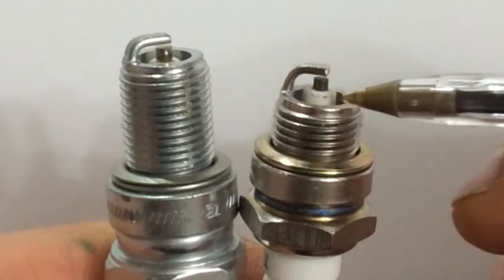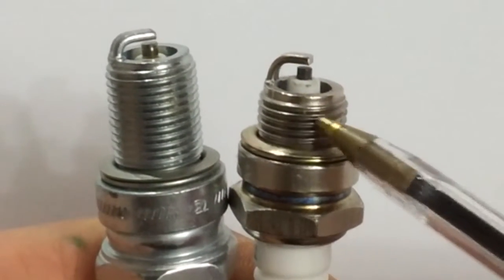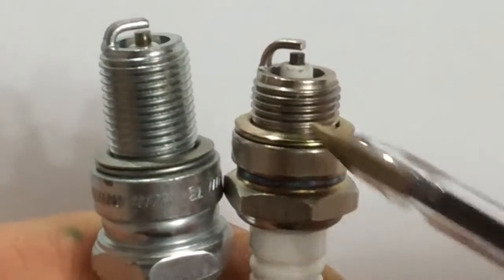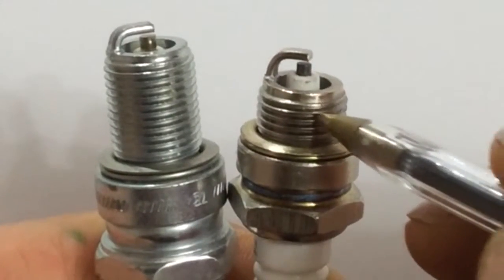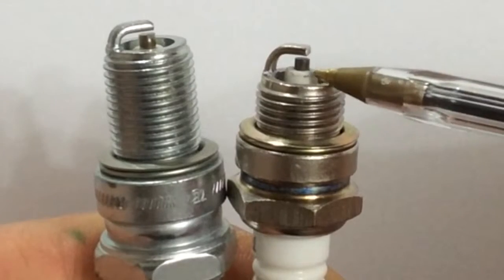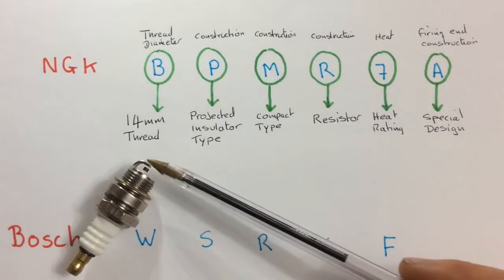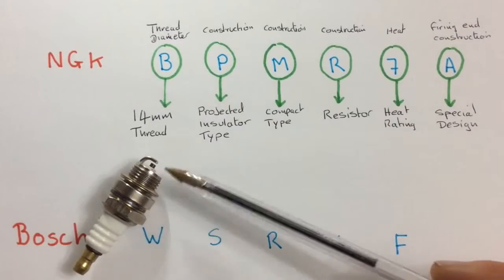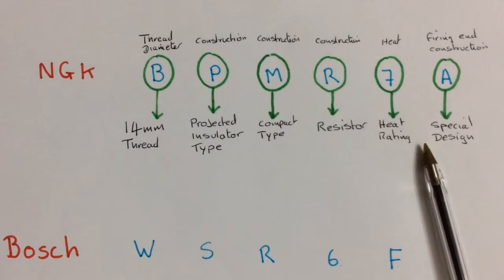So this being a mid-range heat plug and the insulator only going so far, the projected insulator does its job of protecting against carbon. And the reason these small spark plugs are used in the TS350s is that they're small and compact. Just right for the size of the engine. And that's why we use this type of insulator. That's why it's really important as well that you choose a plug with the insulator. And A means special design. The firing end is a special design. So the whole firing end there that we've just mentioned is the special design. So we can see why the BPMR7A is a good plug for the TS350.